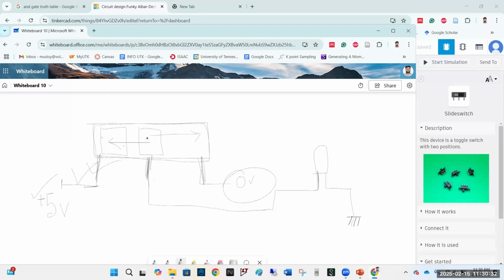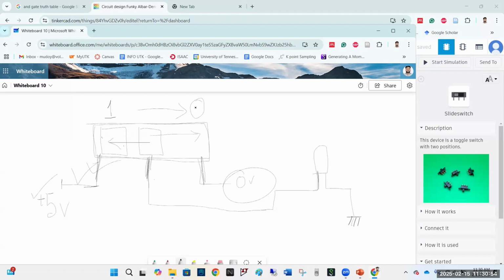Okay, so by sliding left, we are providing logic 1, right? Because as I have mentioned, the 5 volt here is logic 1. And if we slide this to the right, it will be connected to 0, that will present logic 0.